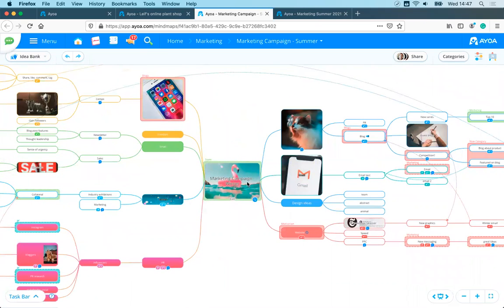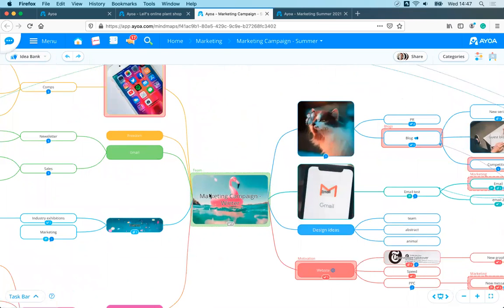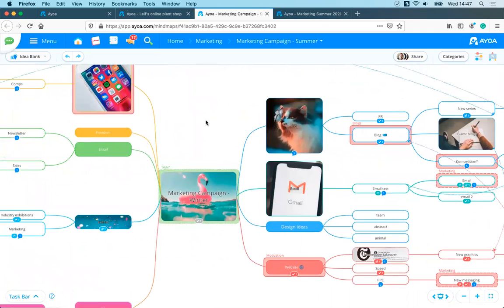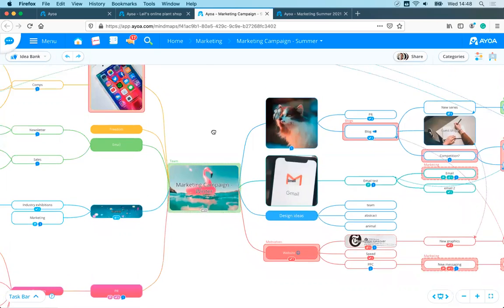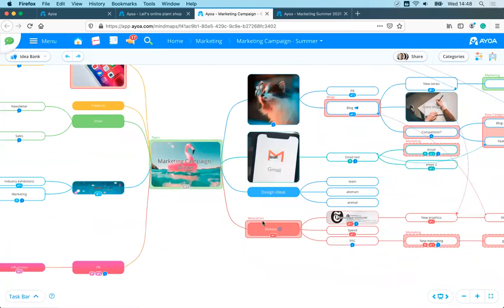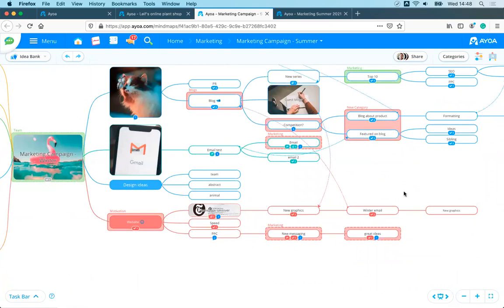Basic idea of mind maps is it's a great way to break down information into really simplistic forms that will help you generate new ideas or problem solve. So right at the center, we've got our central idea. So this could be a question that you have, a problem you're trying to solve, a project that you're working on, maybe even the name of an essay. You then break down that initial central idea into its simplest components, which would be your main parent branches. And from there, you can start drilling down into different ideas, into different solutions.